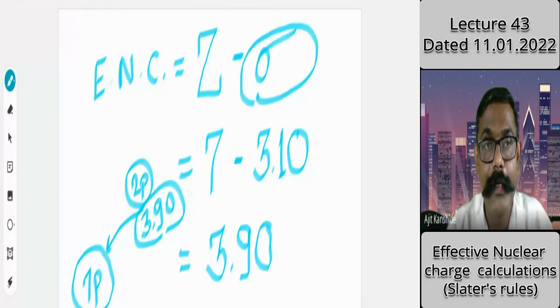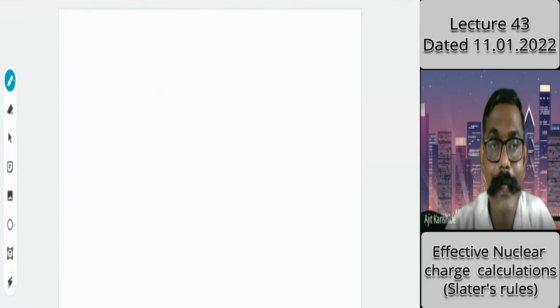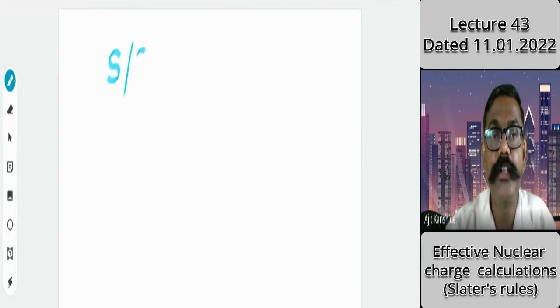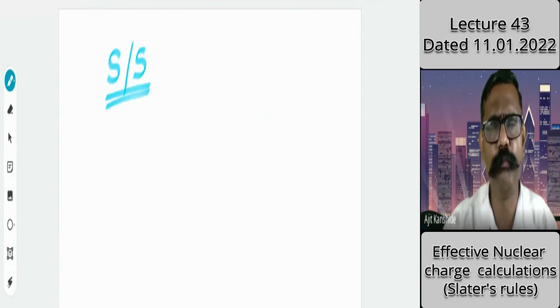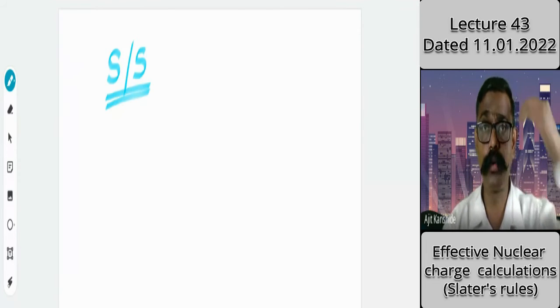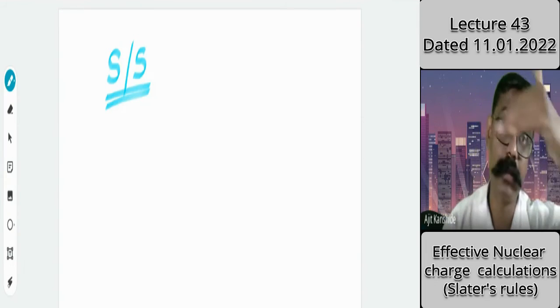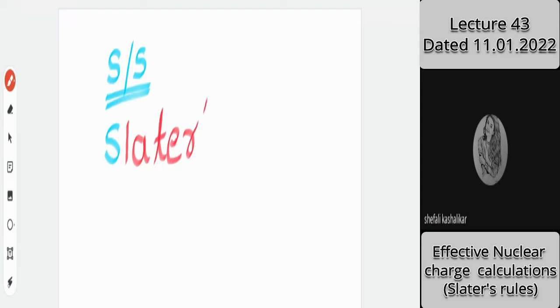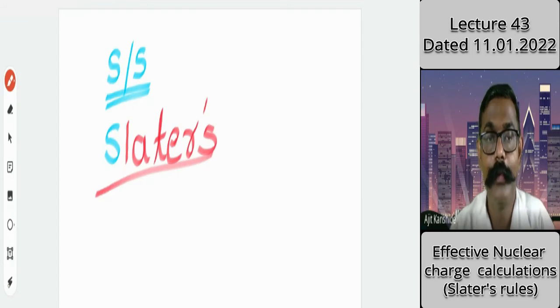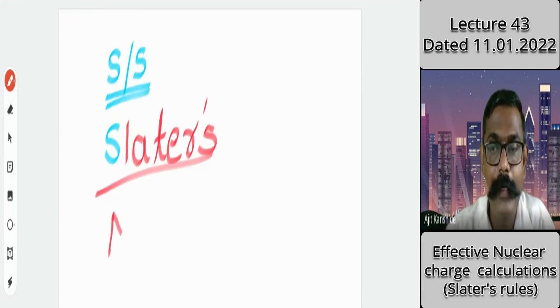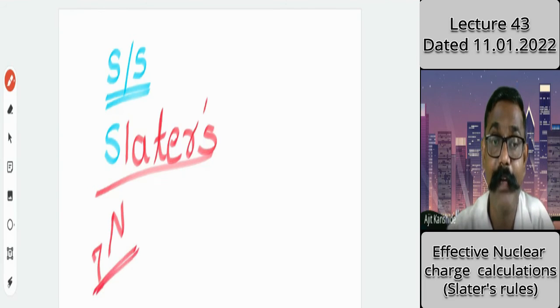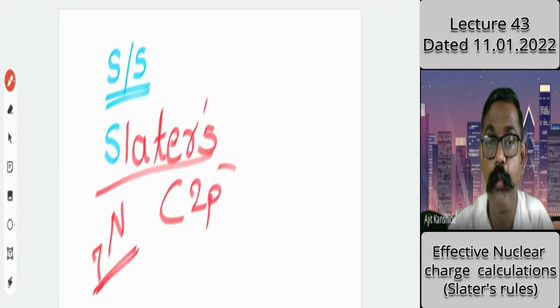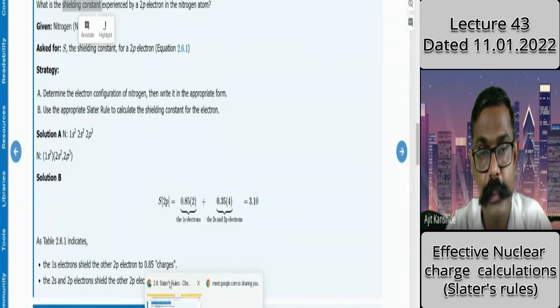So students, what I discussed today, I told you about the concept of screening or shielding. Already we had more discussion, but shortly I told you about that. Outer electrons have no contribution; neighboring electrons and inner electrons have the contribution. Then we discussed the rules. Will anybody tell me the name of the rules? Slater's rule. Right. Then we discussed one example, that of nitrogen, atomic number 7, where the electron under consideration was in the 2p orbital. Is this example clear?